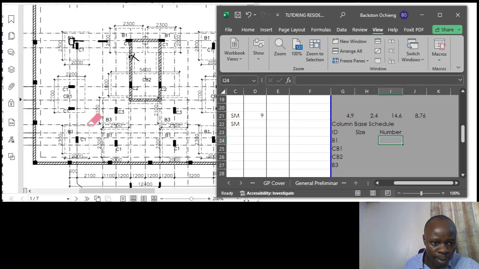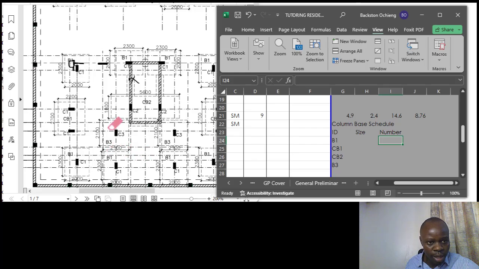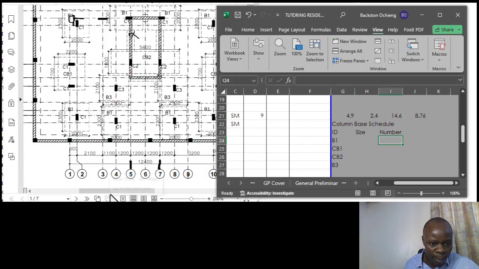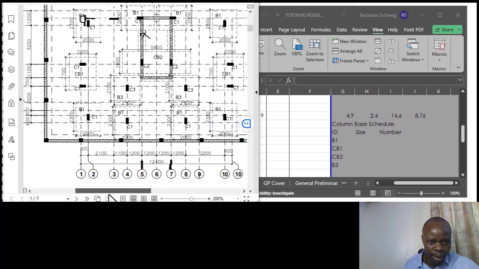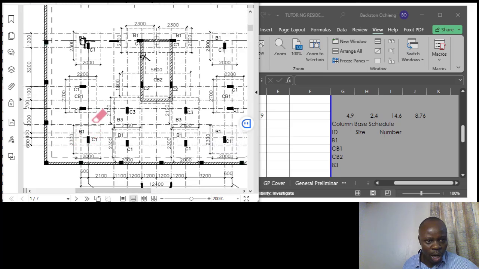Let's now count the numbers that we have from the foundation layout. So B1, normally I always prefer that we go per grid. You can always take the grid that is giving you fewer number of bases at a time, so that you are able to count them one by one and you don't repeat or miss out on them.